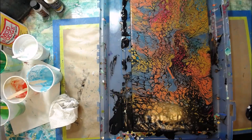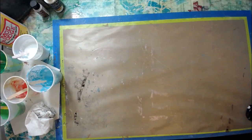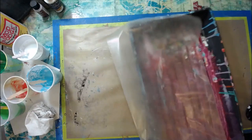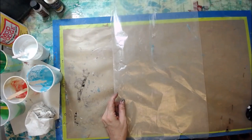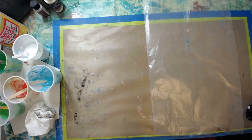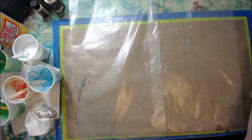Let's move this onto the floor over here to dry. And I actually think it was just as easy to pour on the wax paper. Yeah, that one will end up drying. The torch, mine is acting up. It doesn't want to fill, and it doesn't want to ignite, which irritates me.